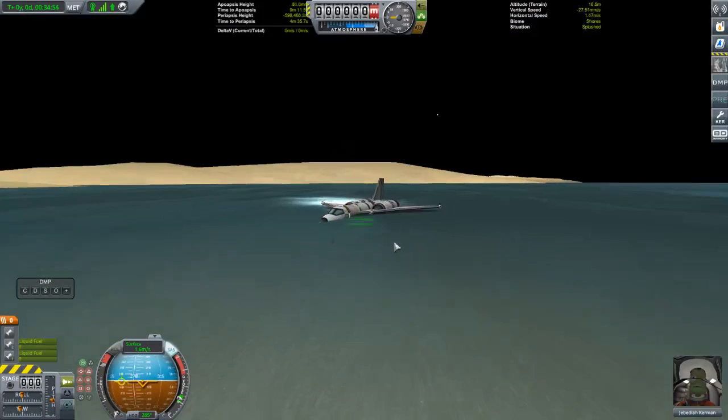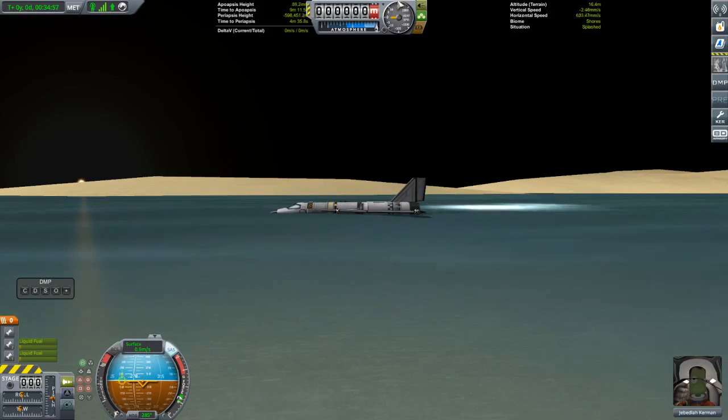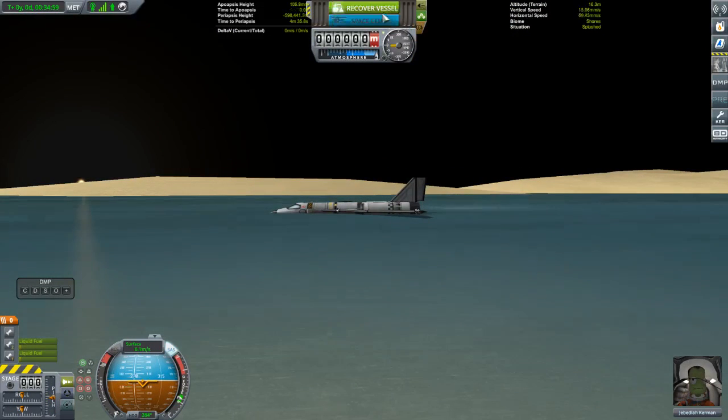Hey, we put down nicely. Look at that. Beautiful. Is it going to stop enough to let me recover the vessel? Nice. Wise was just about to meet up with me. Sorry, Matt. I'm now going to launch a station module.